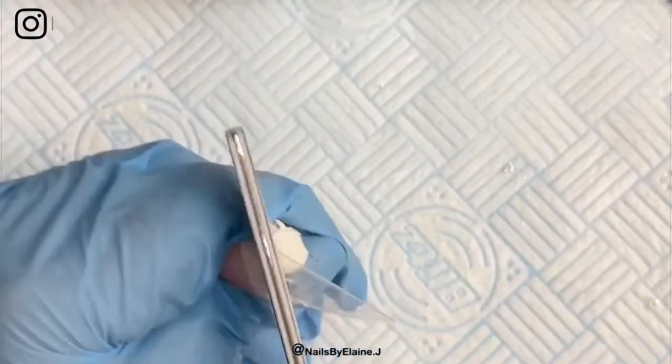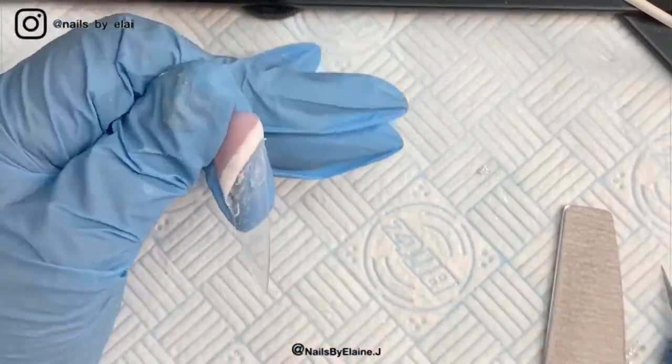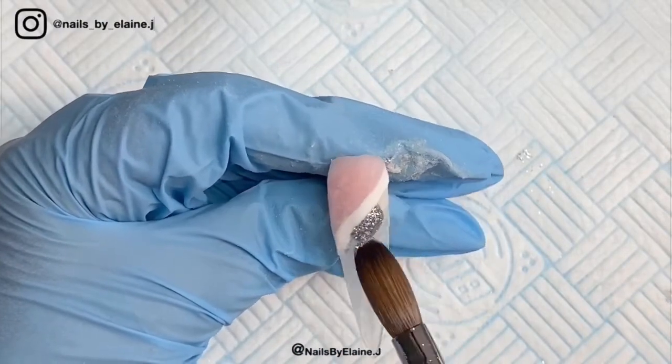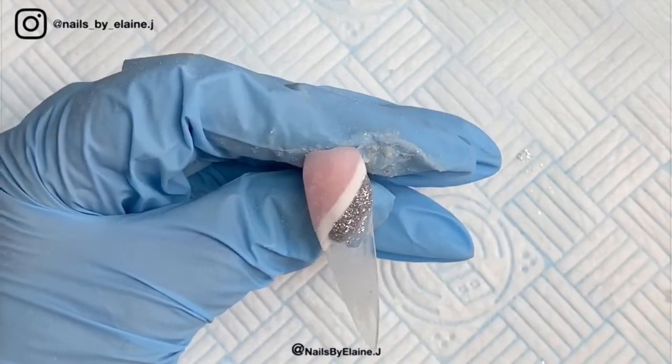And as you can see in this one in a minute, I just totally give up with trying to file these tips, so I just take it off and file it. It's so much easier. So I'm basically repeating the same process as there, just going in with the different colours. So I'll let you carry on watching this one. I'll be back in a little bit.